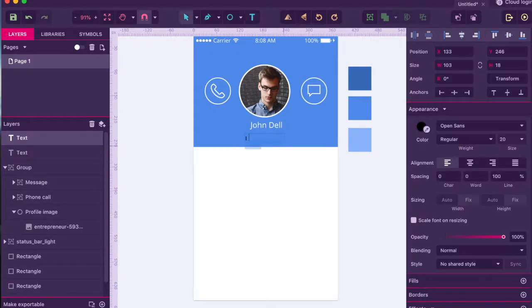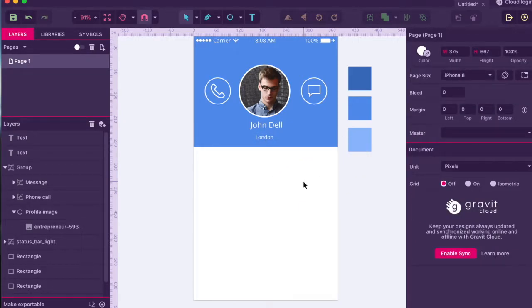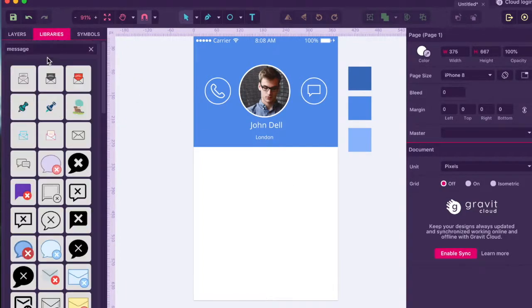I'll add a location for the profile. I'll choose London for example. Reduce the size to 13 pixels and I'll change the color to white.